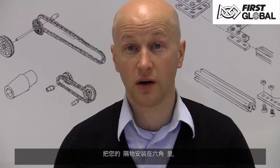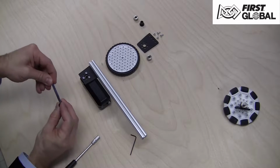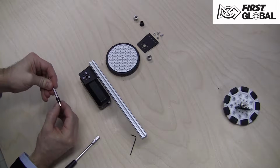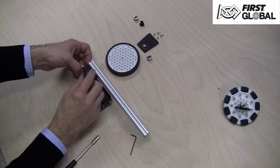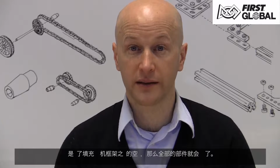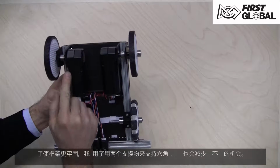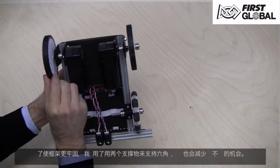Install your spacers onto the hex shaft. Place the shaft into the motor. You'll then add one shaft collar. We are filling the space between the motor brackets so everything is aligned. Having 2 supports for the shaft will stiffen the structure and reduce the amount the wheel can bend out of alignment.